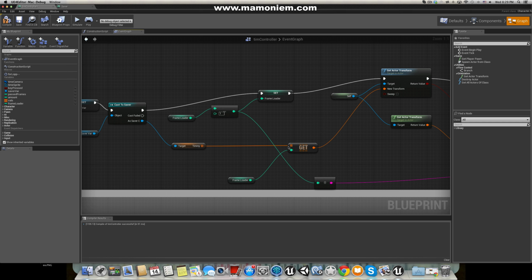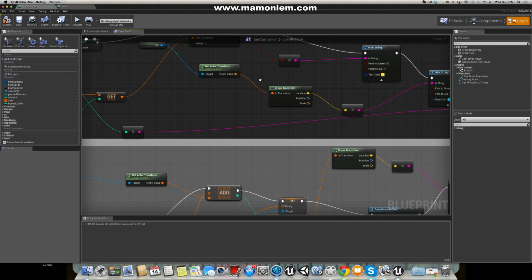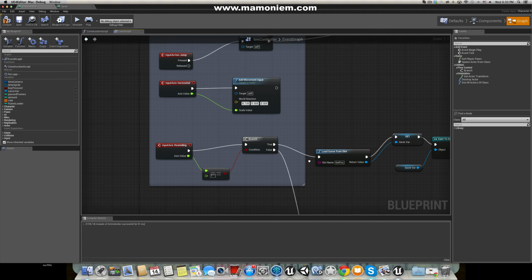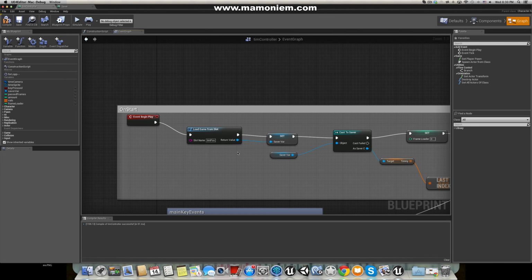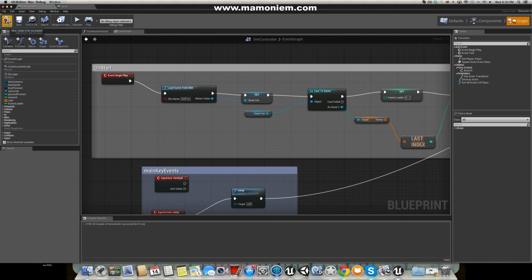Let's say our array here contains 400 values, or 400 transforms. So when we start loading the game, we start with value number 400, set this value to our actor transform, and then minus 1, and then in the next frame, we will start reading 399. I believe everything's fine, so let's just give it a try, because this thing cannot be tested until it's finished. So on start, let's try and compile.